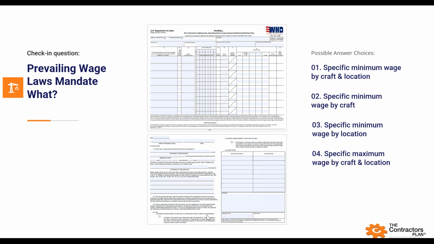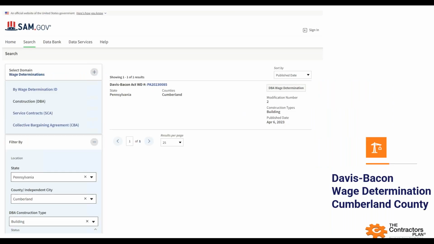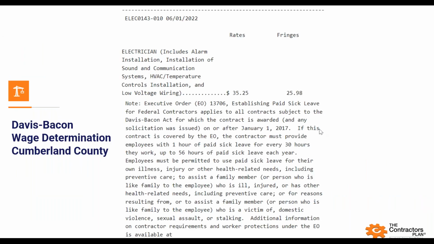And we're going to talk further about why it behooves you to put those funds actually into a bona fide plan as a union, or a union contractor, would. Interestingly, with the Inflation Reduction Act, the wage determination is actually in the bid. So you need to go out to sam.gov and plug in your location and county and building type, and then that will pop up a wage determination that looks something like this.